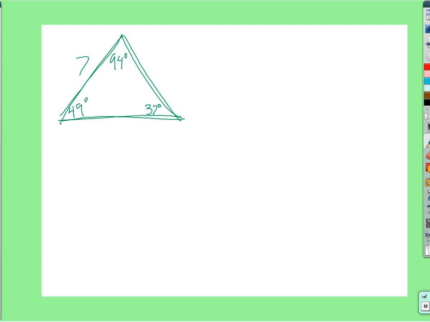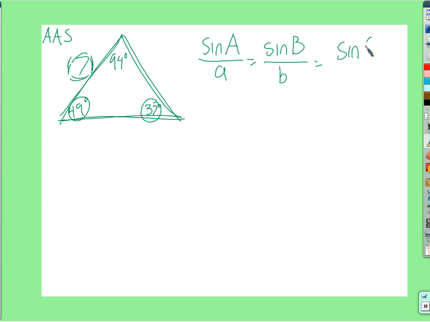But in this particular kind of situation, an angle-angle-side situation, because we give you an angle, and the next thing, if you go around the circle, is another angle, and the last thing is a side, as opposed to angle-side-angle, where the side is between the two angles. Here's what we would use: the sine of capital A over little a is also equal to the sine of B over b, which is also equal to the sine of C over c. That's not to say you have to use two equations. It's just that any of these can be equal to any of the other.